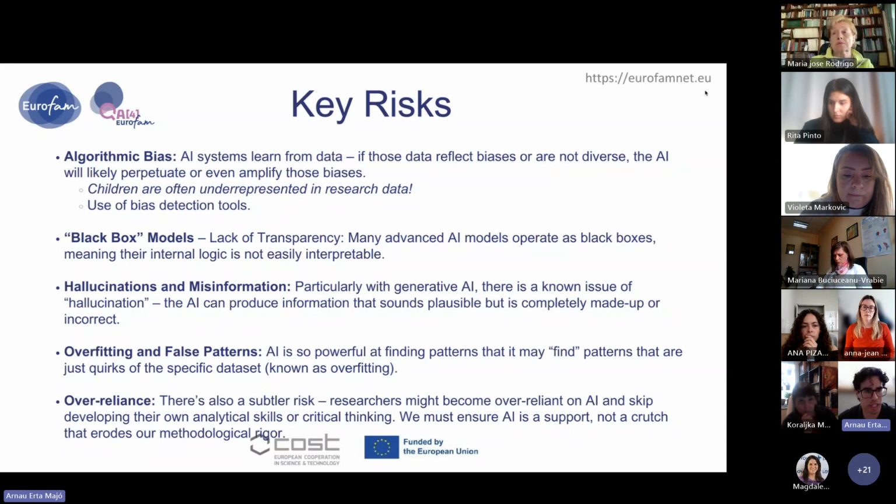Here, for example, they say that children are often underrepresented in the research data. If you look at the big corpus of all the research, we will find that the opinion, the voice of children is underrepresented compared to the adult data that we have. As these large language models are based on the information that we have available, there will be more information from adults than from children, then the children's voice will be underrepresented. That's obviously kind of negative, but that doesn't mean that we cannot use AI for researching with children.